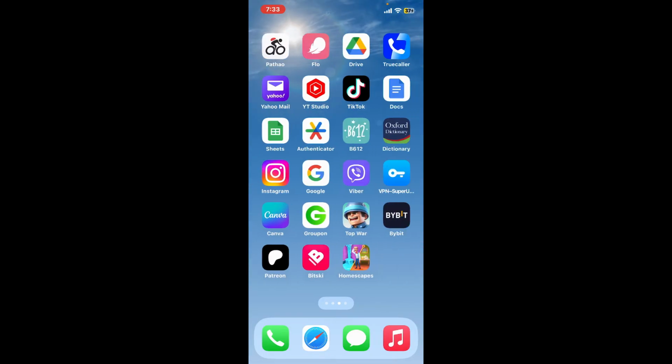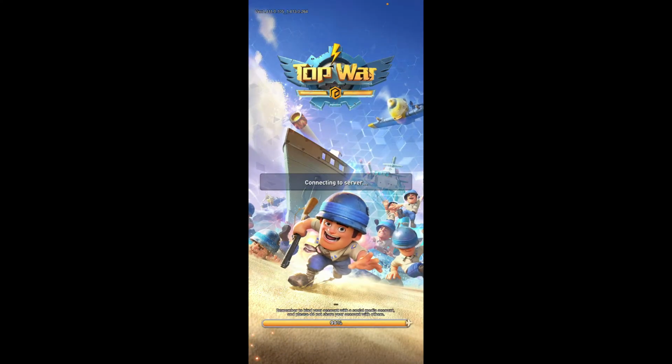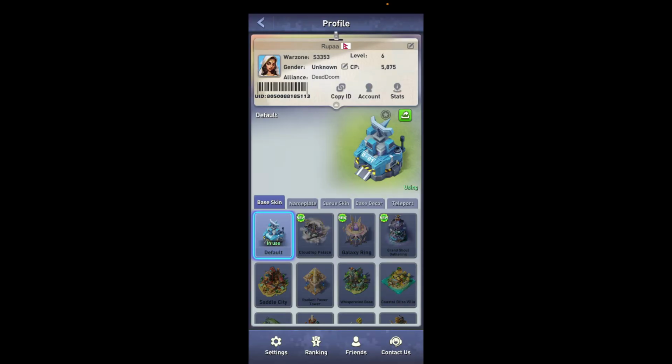Open your Top War application from your app drawer and make sure that you're inside your game. Once the game loads on your device, you'll end up in this main homepage. Simply go ahead and tap on your profile icon located at the top left-hand corner. From your profile page, tap on Friends at the bottom of the screen.